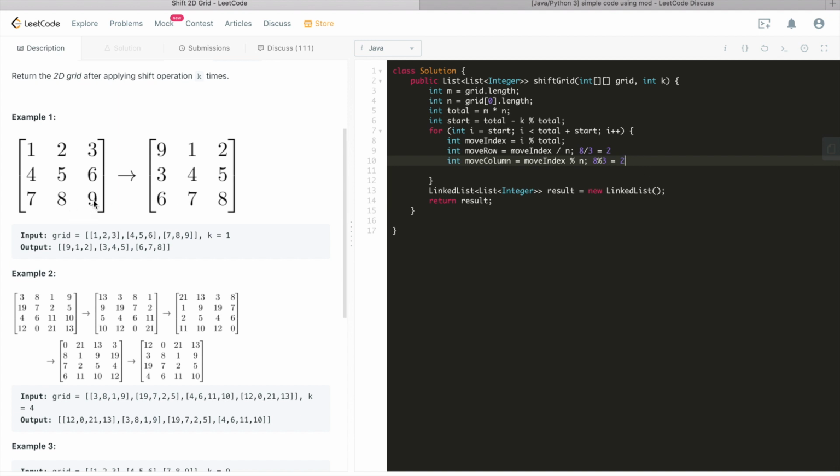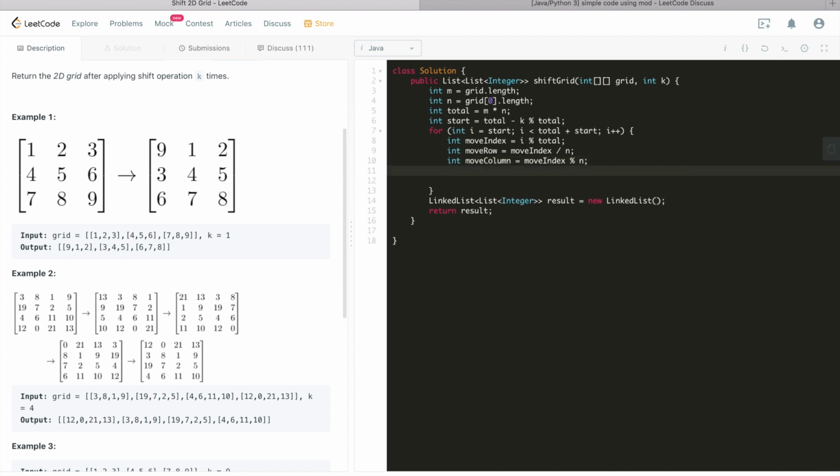So you can see which is correct. In 1D index, it's 8, and in 2D indices, it's 2, 2. 0, 1, 2, 0, 1, 2. Row 2 and column 2. Which is correct, right? And then we know where it is. In this case, we're just going to do add, so we know it's this one.